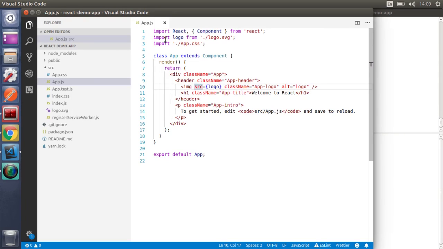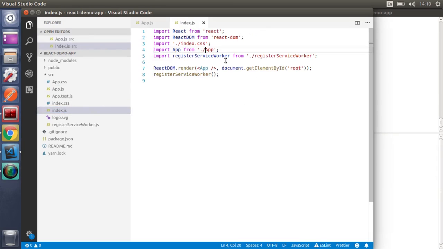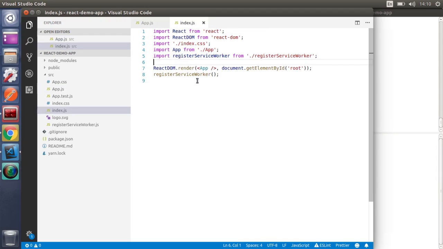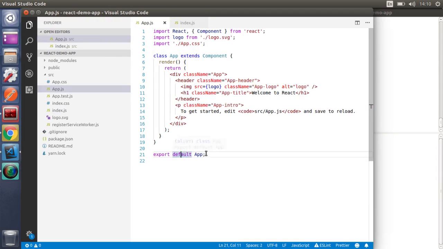we have a bunch of imports here, and then we're defining the component here. We're saying class App extends Component. So this is the name of the component, and we're extending the Component that we're importing here from React. And then we have a render method, and then a return with a certain HTML-like syntax. We'll look at that further. And then we are exporting that App as a default, which is why we're able to import it here. If we didn't have this one line, we wouldn't be able to import App into this file. So that's really important.